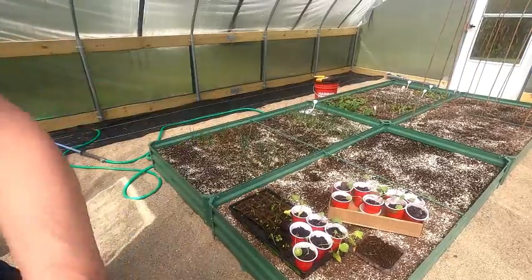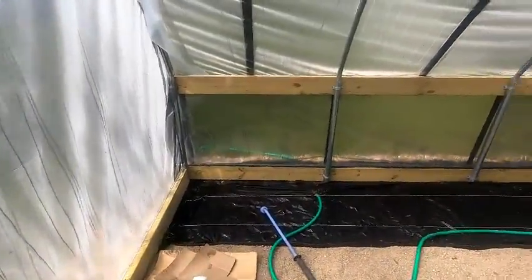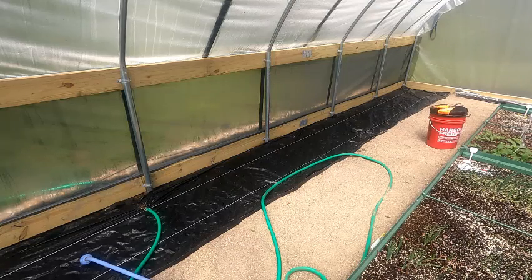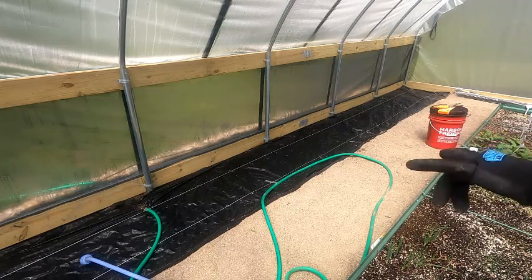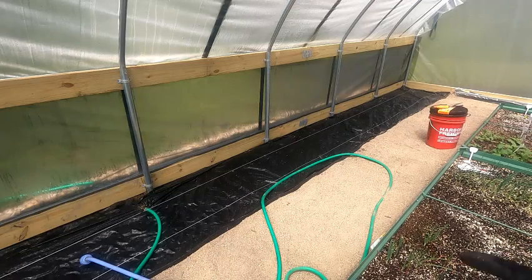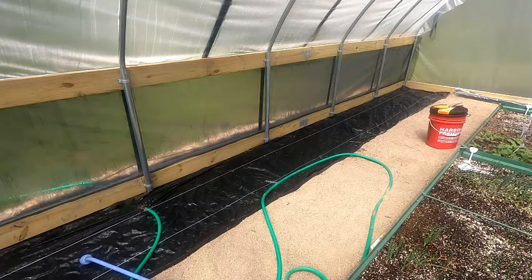So this is where we're going to put those. It's on the north side, which means it's going to have a little bit of shade because these are cool weather crops and they like cool weather. By the time the tomatoes get tall, they're going to put a shadow over the lettuces and the onions and possibly the cover crops that we're going to plant over here. You notice I've got a weed barrier down and a string across. That's to help me with the measurements on how far I'm going to put them, and I'm going to put them a foot apart once I get started. Alright, so that's the plan for today.